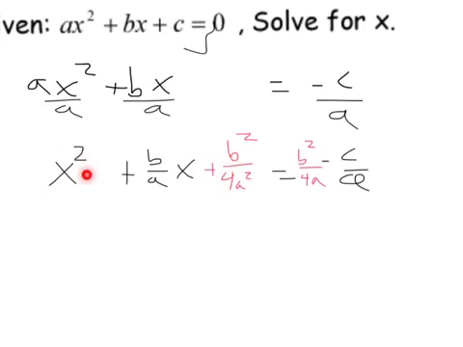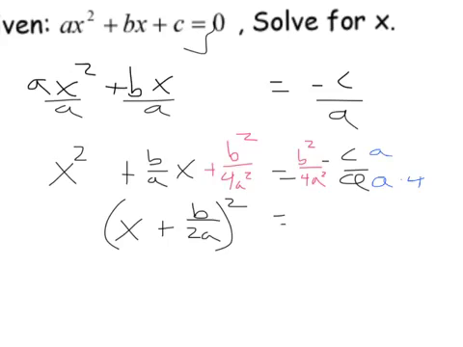So remember, that makes this a perfect square of x plus b over 2a squared. And over here, if you think about it, we can get these guys to common denominators by multiplying them by something that will end up at 4a squared. Well, I just have an a right now, so if I multiply it by another a and a 4, and the same thing up here, I would have this. I would have b squared minus 4ac all over 4a squared.